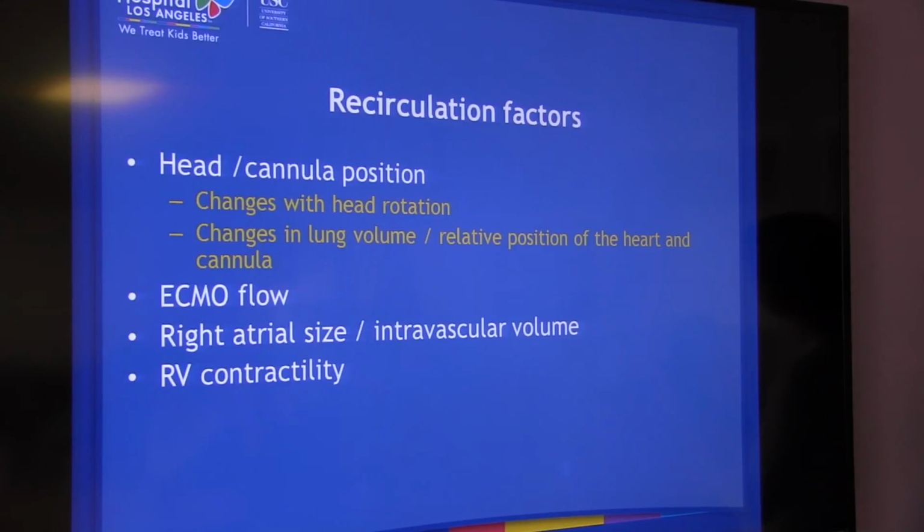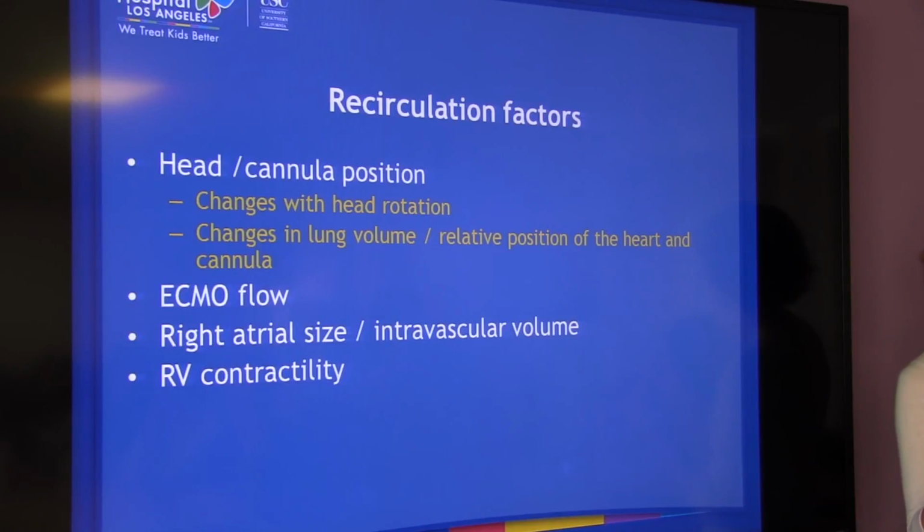Again, your patient who, when you first cannulate them, is super volume repleted because you've been resuscitating them for a long period of time, will have one recirculation fraction. That patient 3 days later, when you're actively diuresing them and they're becoming intravascularly hypovolemic, may have a very different recirculation fraction, and you may have trouble then with your circuit. And then it becomes this debate about how hard you can diurese them to improve their pulmonary function versus you can't diurese them as hard as you want to because you're increasing your recirculation too much.